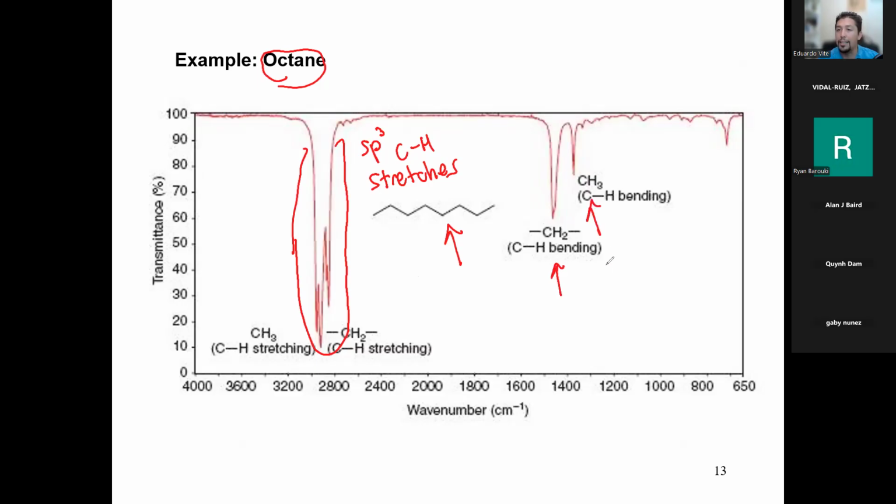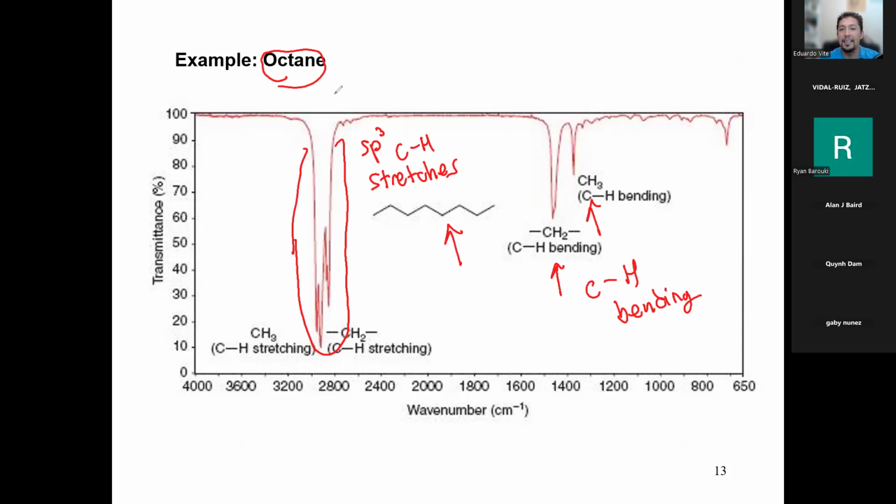These are your CH bending. This is your CH bending. You don't have to be specific about which is which. I don't expect that level of detail, but you should know that those are bendings. You cannot call this CH stretch. That's wrong. Why is it wrong? Because stretches take more energy than bends in general. That's how I know you're guessing.